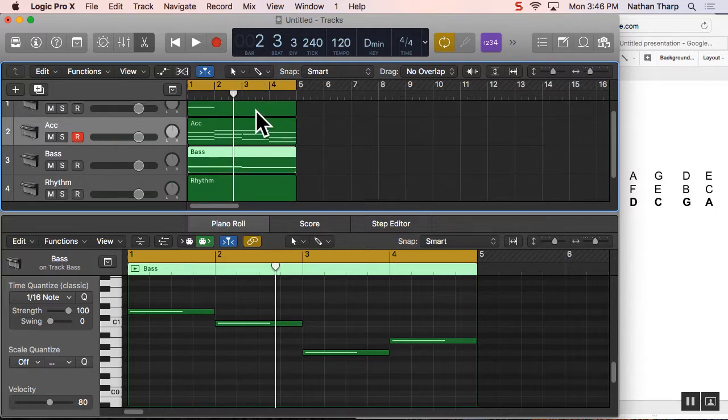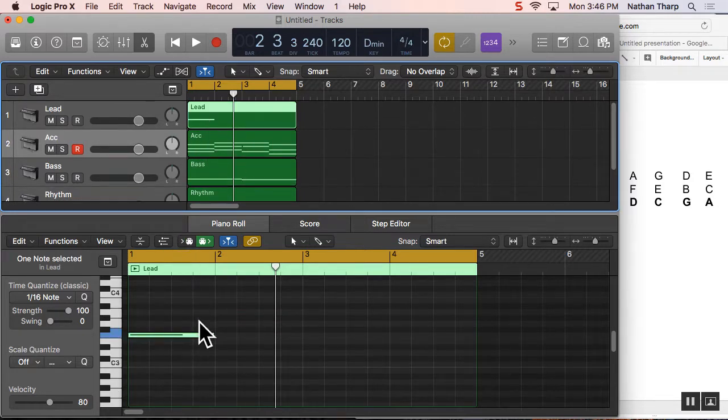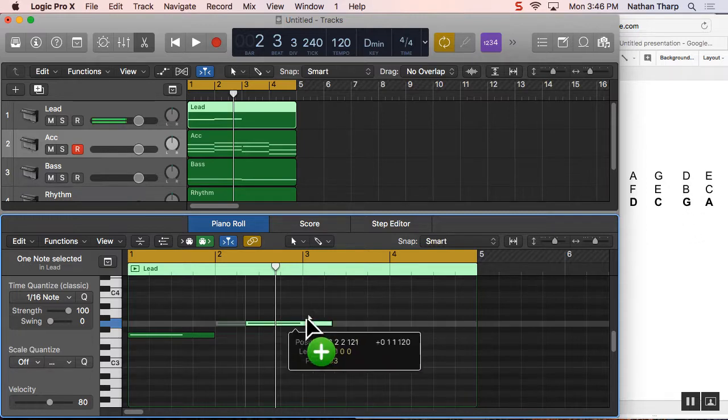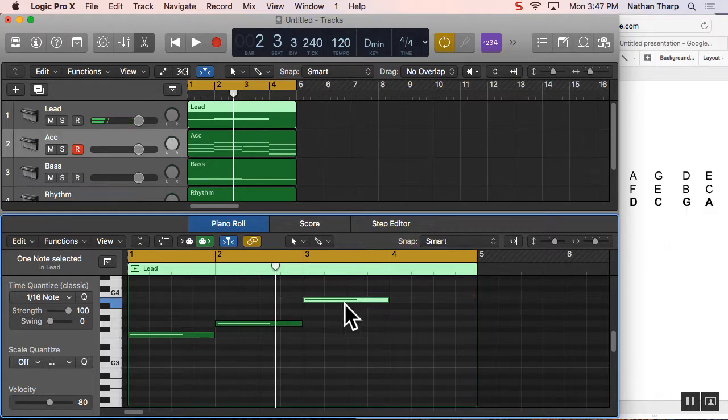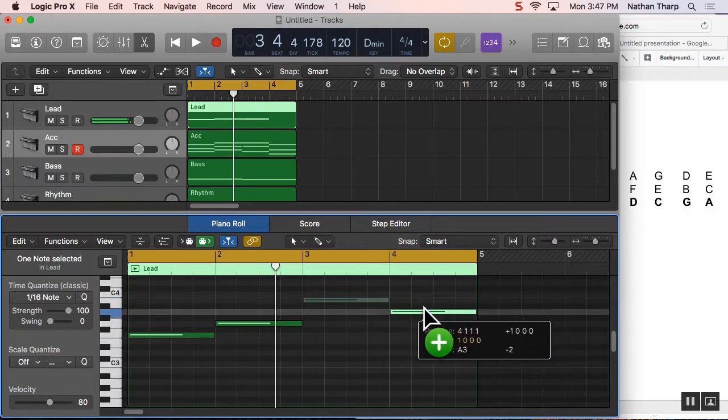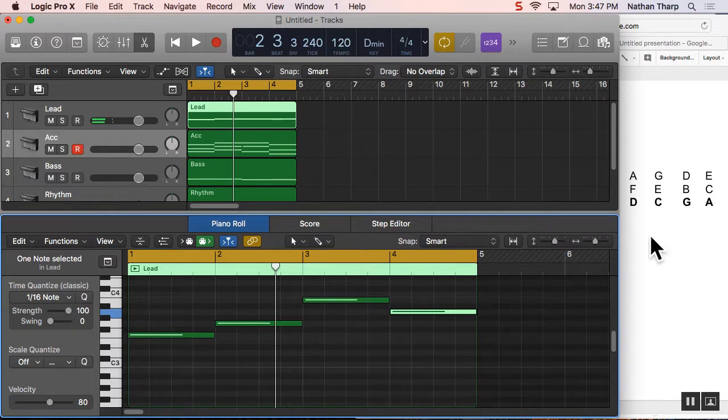So I'm going to scroll back up here to my melody now, click it, and I want to go up from this F into measure 2 to one of these notes. What would be a good note to go up to from an F? G, the next closest one. Okay? And once I get to that G and I want to go up again, what might I go to in this chord? Might I go up to B? And now I want to come down. Well, maybe I don't want to come down that far, right? I might come down to A, because C would be way down, right?